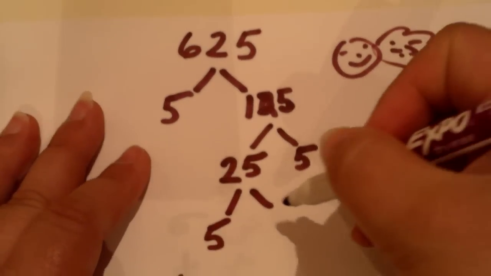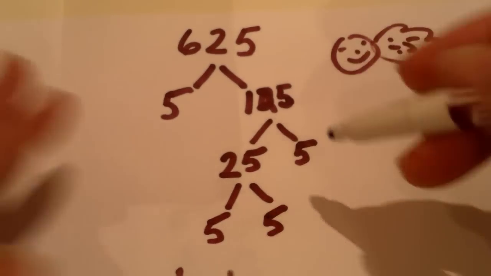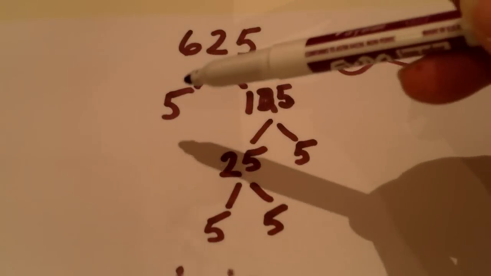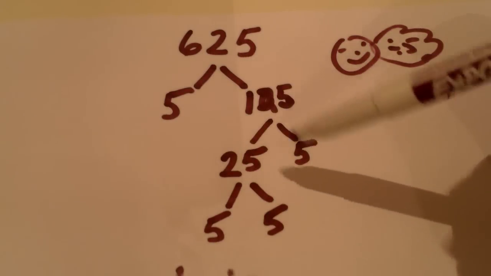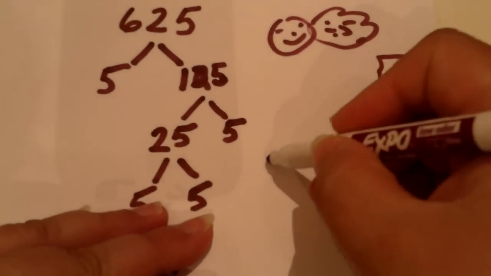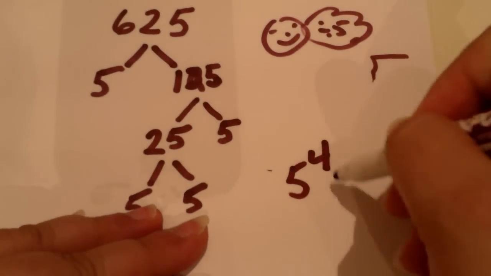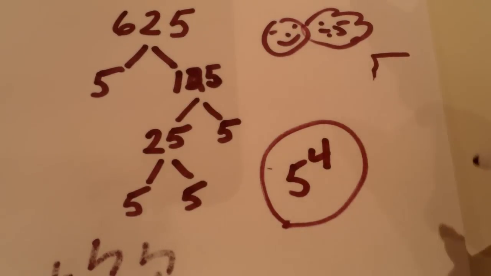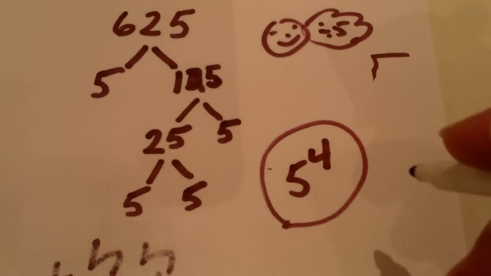Now notice that I'm going to break the 25 down again. As my tree gets down, my numbers get smaller, and it gets a little bit easier to break down. So I have 5, 5, 5, 5. Well, that's a little creepy. My prime factorization is 5 to the 4th. And you always want to use your exponent knowledge to write any repeated factors to condense it a little bit. All right. Now that was a pretty good one.